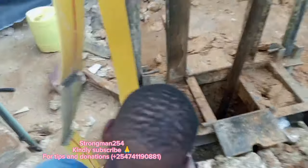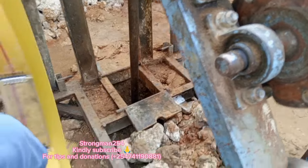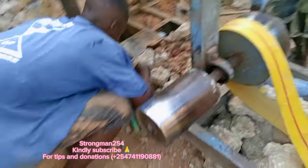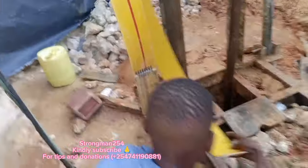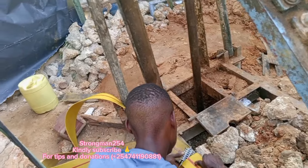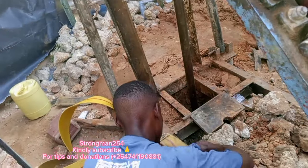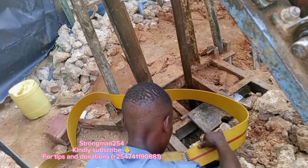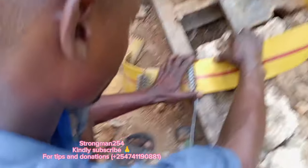We hit with the hammer, guys. In Africa, everything is manual. They don't use machines. Like our drilling machine here, it's only manual. Yes, we work manually. Our clips also we have to join. After joining, we hit to join. We hit with the hammer.